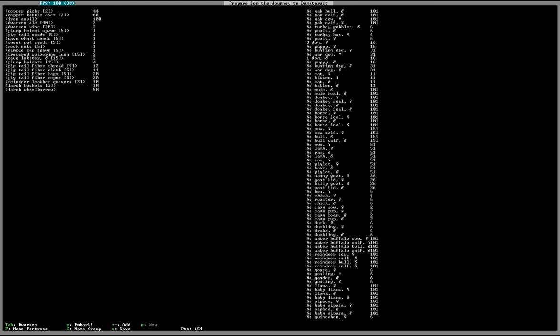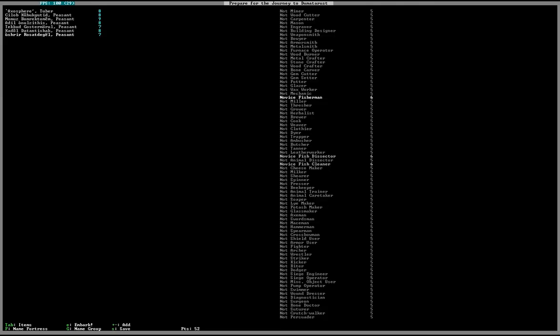Pigs. Where are pigs? Because pigs don't have to graze. They're good for just breeding like crazy. Sow and boar. Good. 52 points.